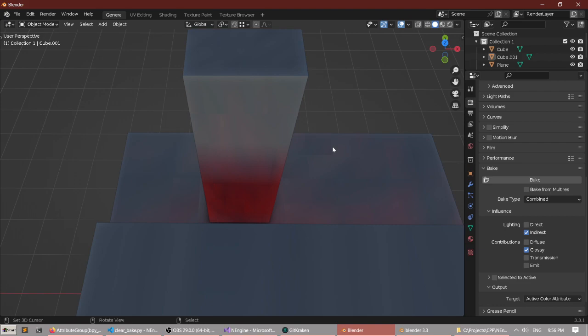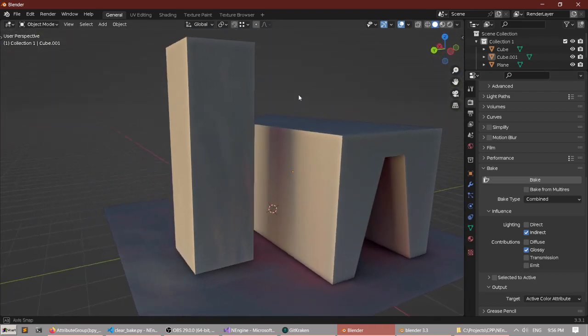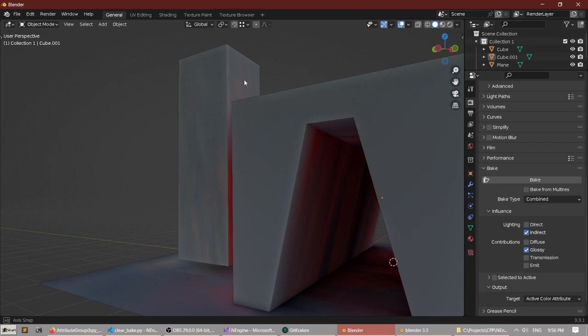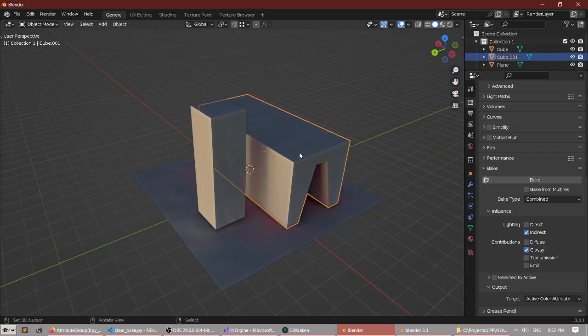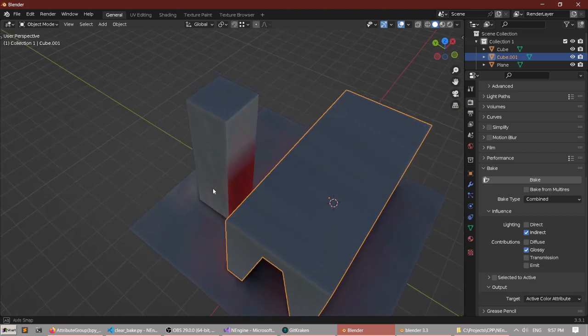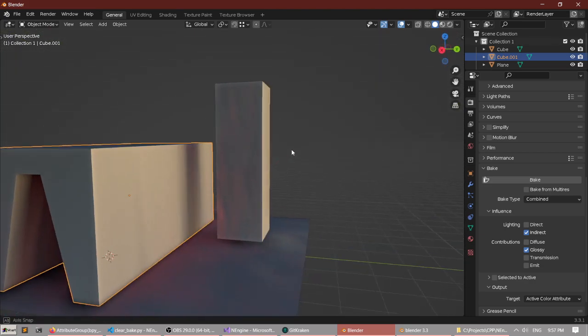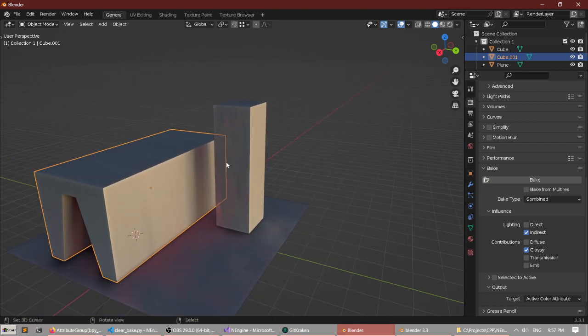I don't understand anything. Because I removed diffuse, so why does it give me glossy? What does glossy mean, like reflection? That's kind of a smooth reflection. So this is kind of what I need, where I don't want the color of the object itself, but I do want its reflection. So maybe this is close to what I need.